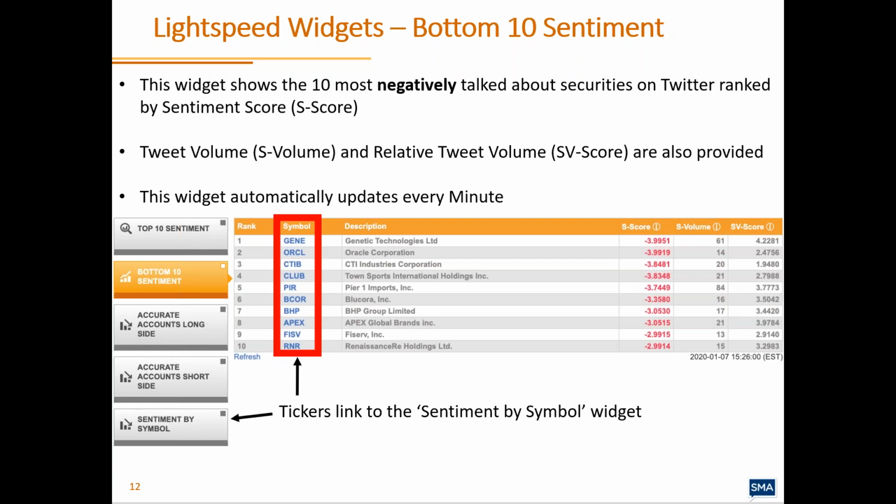This is the opposite of what we saw in the top 10 sentiment. So these are the stocks that are maybe ripe for a short opportunity. Obviously, explore them and put them into your overall trading system. This isn't a recommendation, but these are securities that you should look at, in terms of people talking a lot more negatively. What's funny, Pure One shows up in there a lot. Not a buy or sell recommendation.